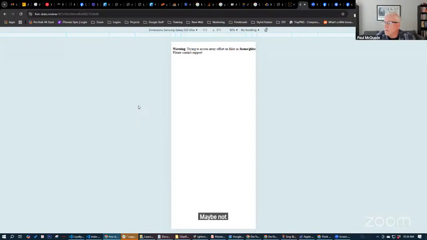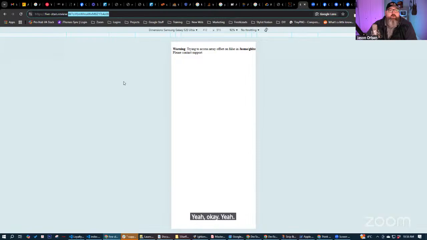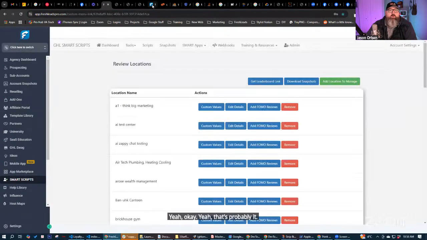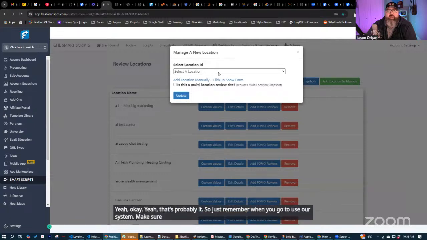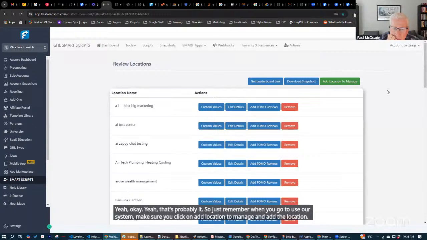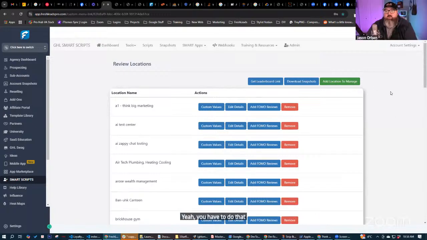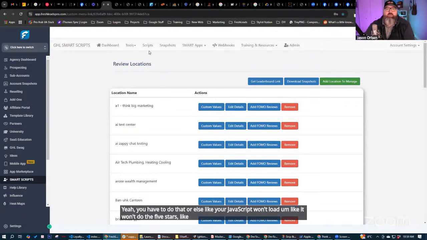I downloaded the snapshot, so maybe not. Yeah, that's probably it. So just remember when you go to use our system, make sure you click on add location to manage and add the location first. You have to do that or else your JavaScript won't load. It won't do the 5 stars, all the kind of thing on the front page.